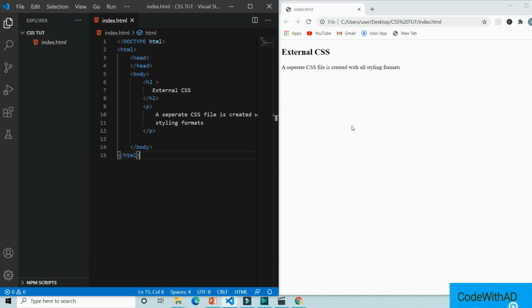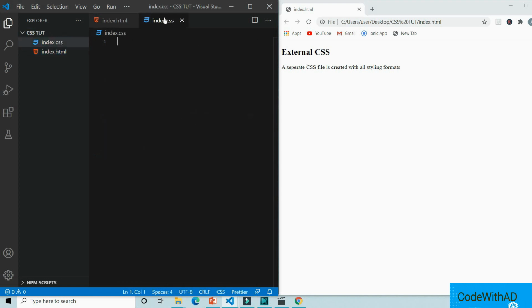Now discussing the third way of adding CSS to HTML files, which is external CSS. As the name suggests, the CSS file is external here, which means it is not part of the HTML document or HTML code. So here on the left side of the screen, you can see there is a folder called CSS-with, and it has a file index.html that contains the code which is present on the screen right now. In this folder, I'll create one more file, let's say index.css, and this file will contain all the CSS properties for the HTML document, that is index.html.